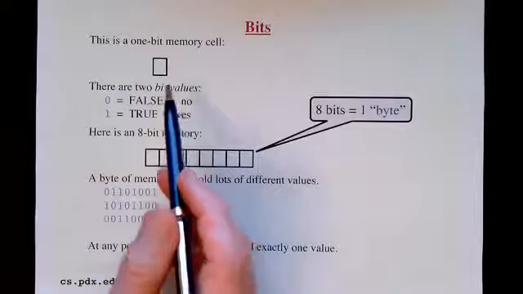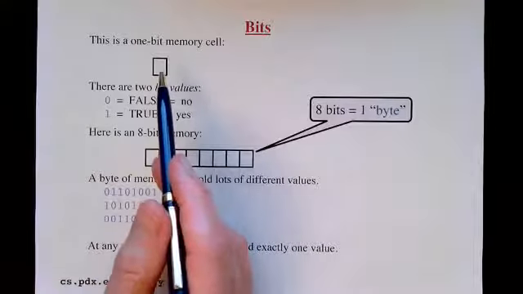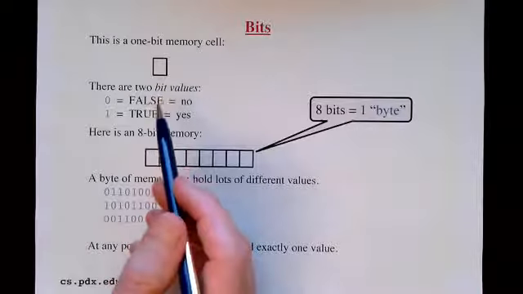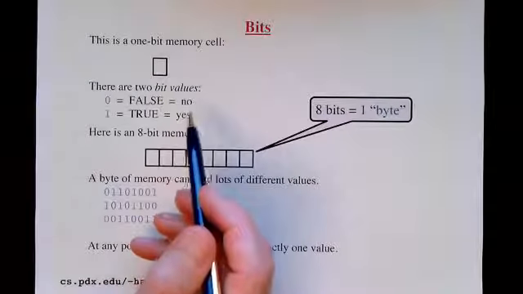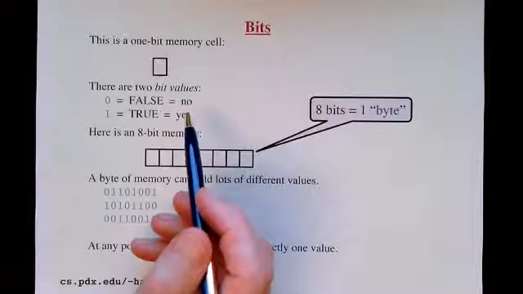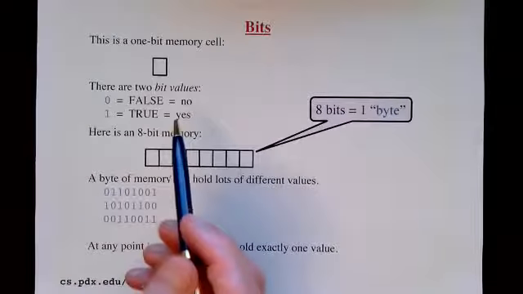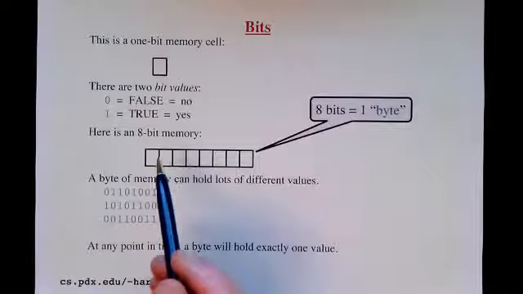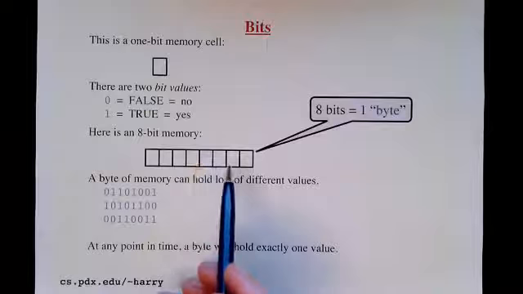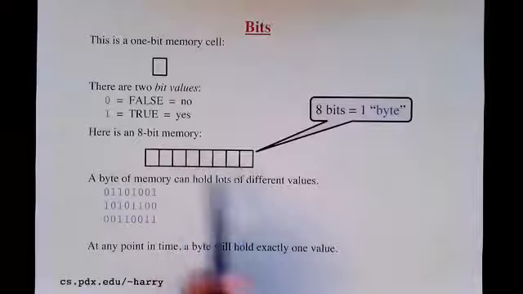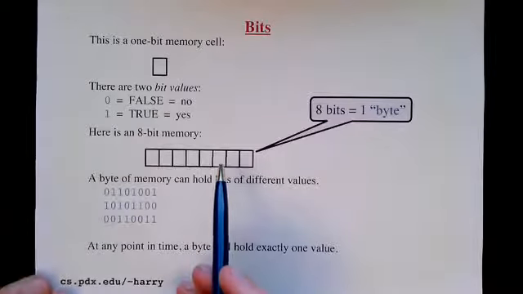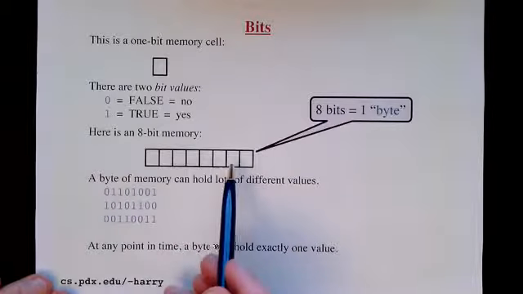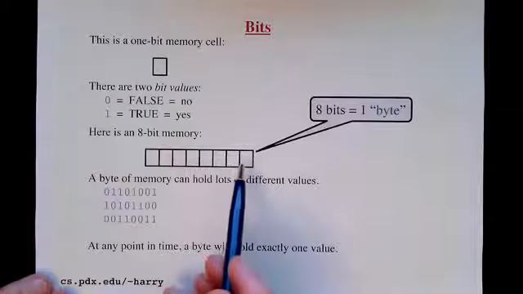But now we're talking about what the bit represents. With only 1 bit of memory, we can basically represent either true or false, or yes or no, or something with only 2 values. To represent something more complex, like a number, we need to have more bits. Here I've drawn 8-bit cells, all put next to each other, and together we call these a byte. Every byte contains 8 bits. So in this picture we have a memory that is capable of containing 8 bits at once.